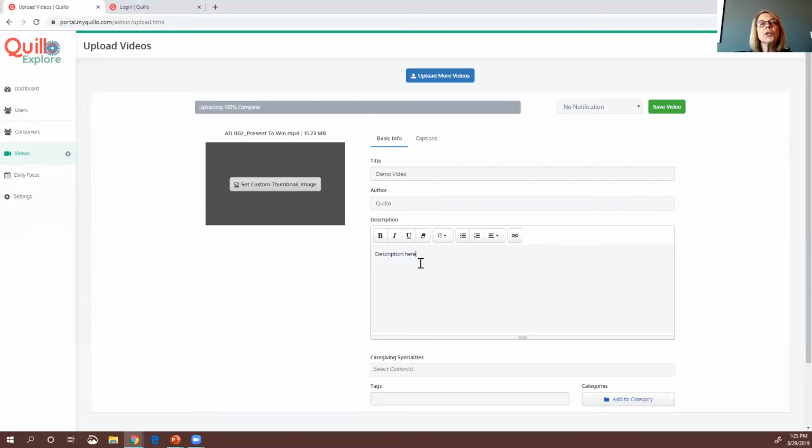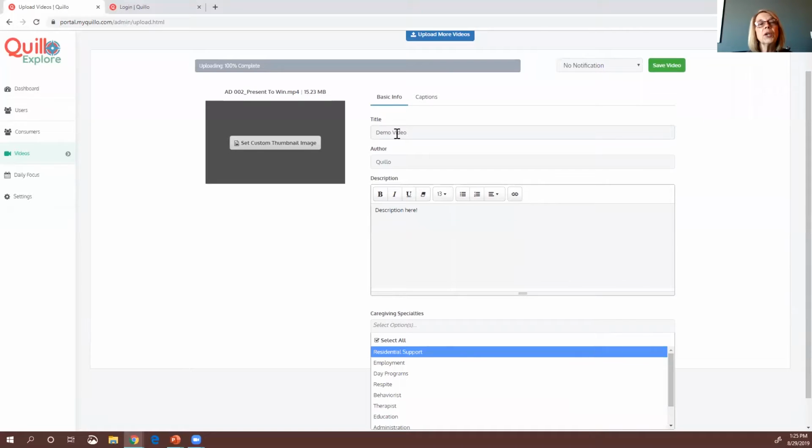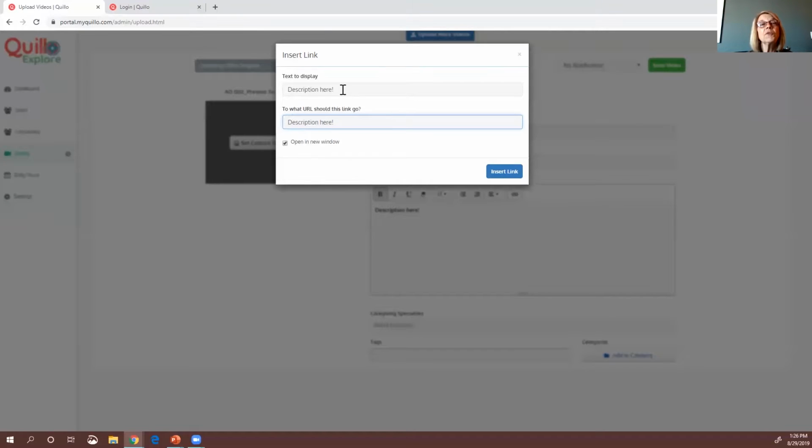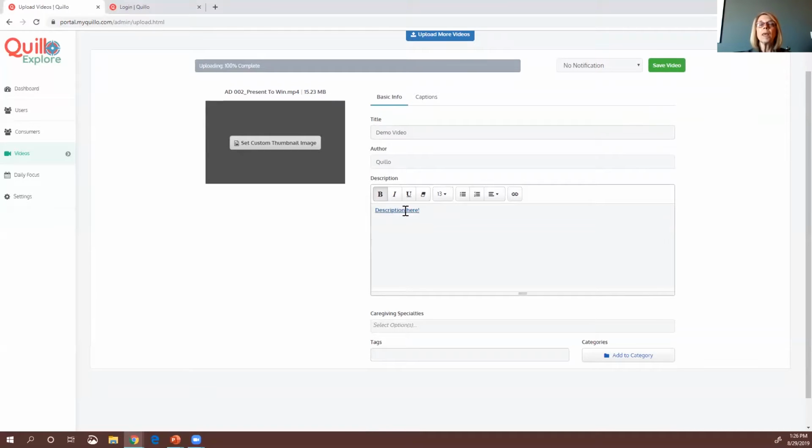Now, you can then go to the areas where you need to fill out the title, the author, and the description. On the description piece, you can also add links. So that's an important feature to know, because if you're needing to maybe reinforce the message that you're talking about on the video and it's longer than a minute, you may want to add links so that people can go out and maybe reference another document or refer to a policy or procedure. If, again, it's your orientation video.